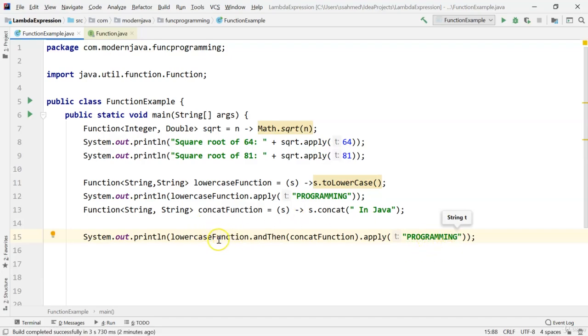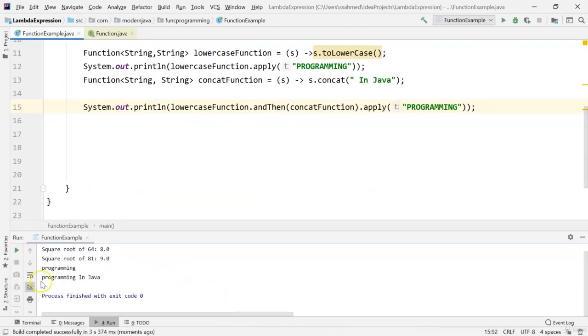So this will apply the lowercase function, convert into lowercase, and then it will apply the concatenate function. Let's run this example. And you can see that it prints programming in Java.